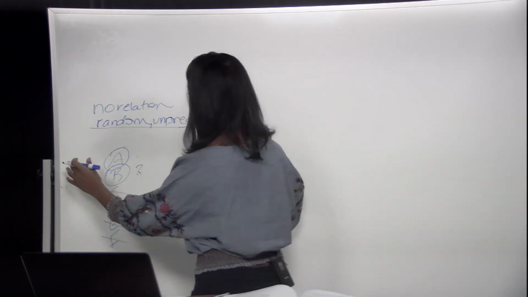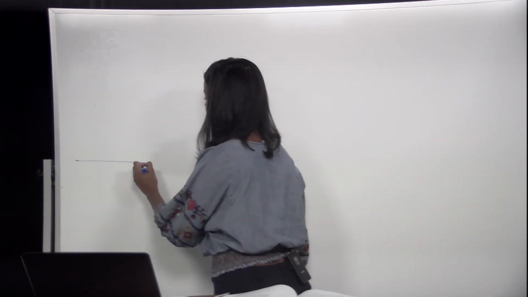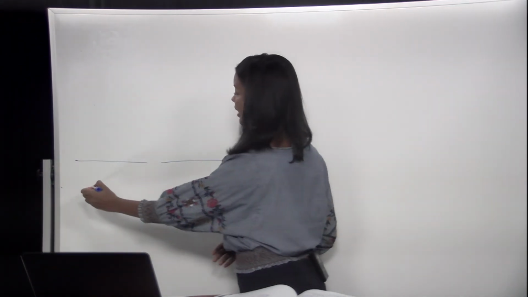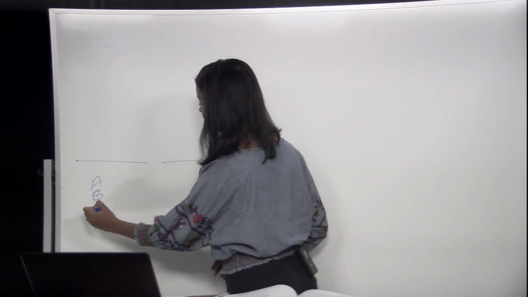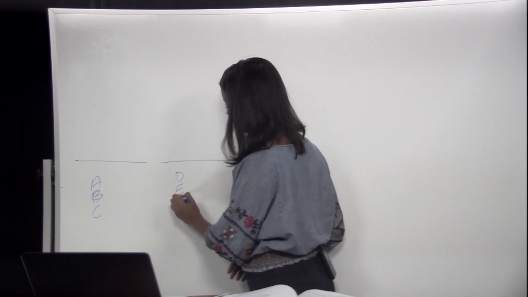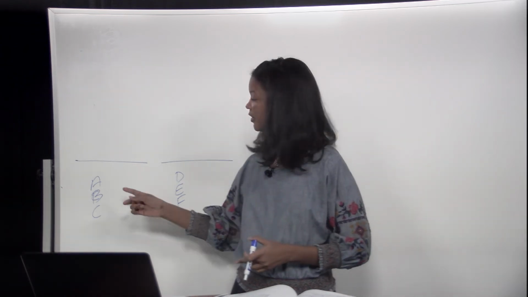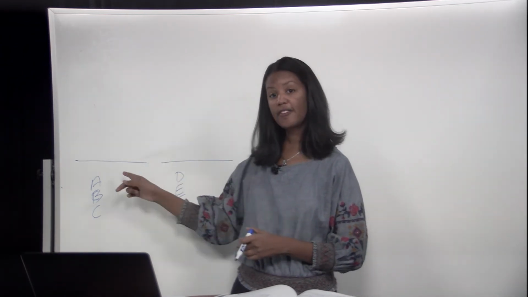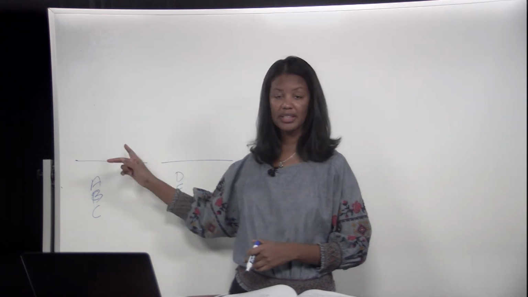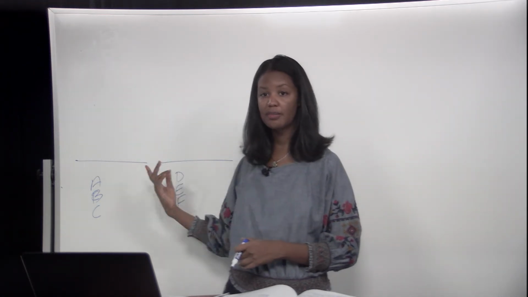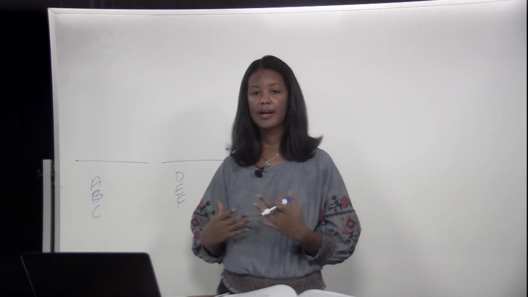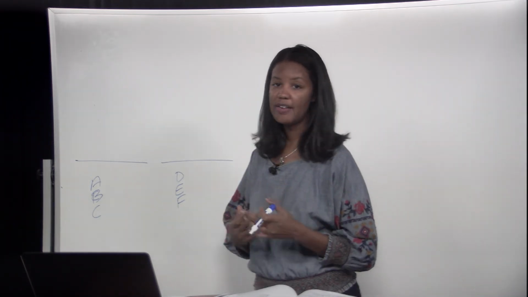So we have a two-blanker here, and we have A, B, C, three choices here, and then D, E, F, three choices for the second blank. Sometimes it's easier to think of a word for the second blank first, and then the first blank. Sometimes the reverse. The order that you think about which blank to give meaning first doesn't really matter. It's just whatever makes more sense to you.